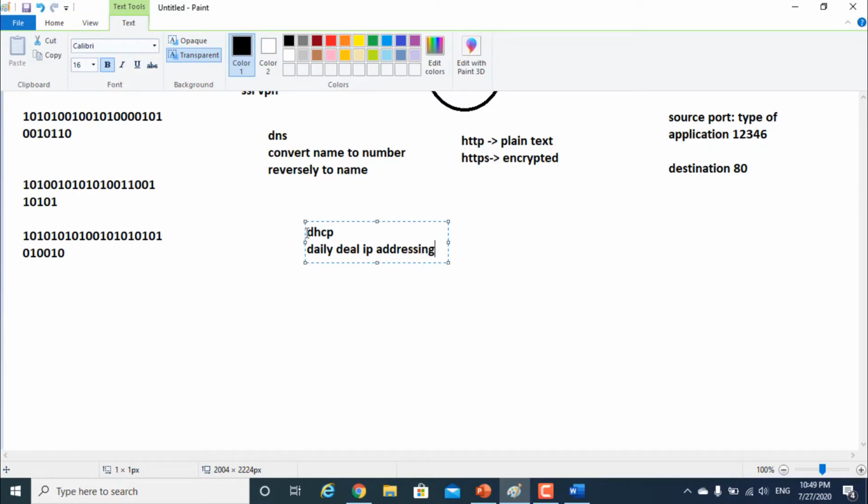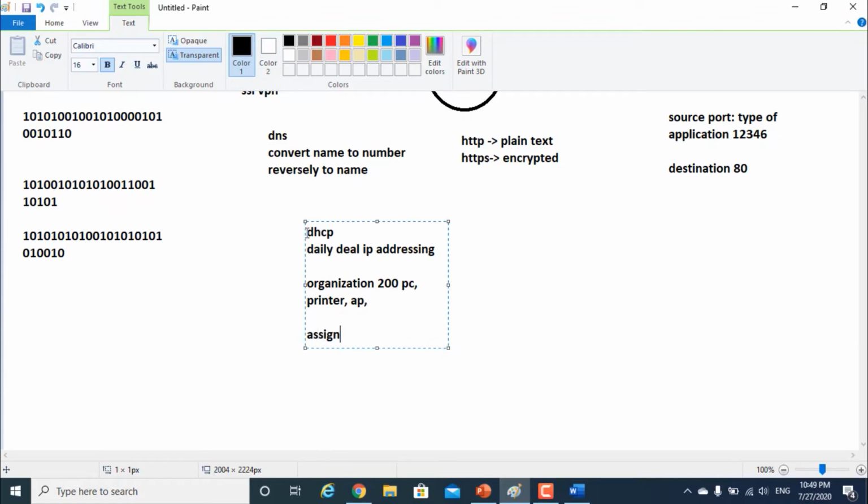For example, in an organization there are more than, say, 200 PCs, and not only PCs, there are printers, access points, and many other devices. If you go to every PC daily and assign an IP address, it's a really difficult task to do daily.